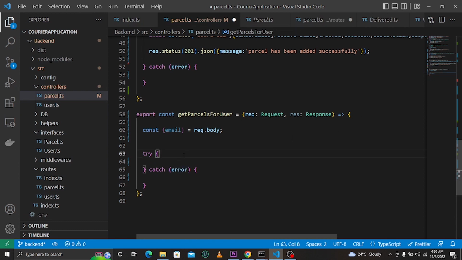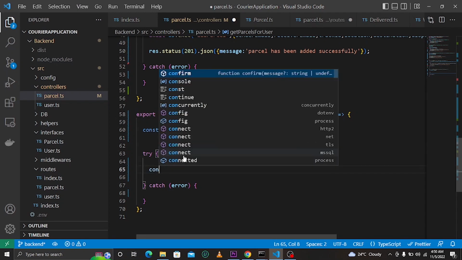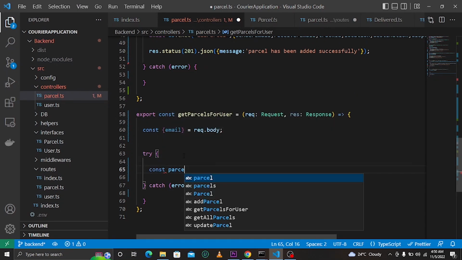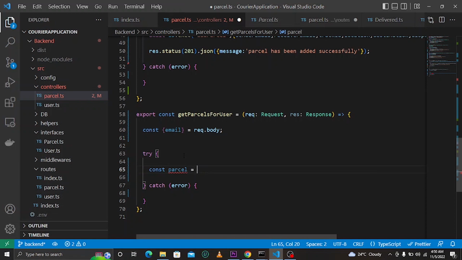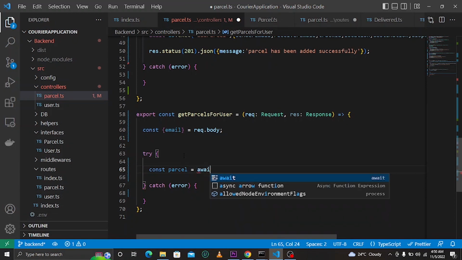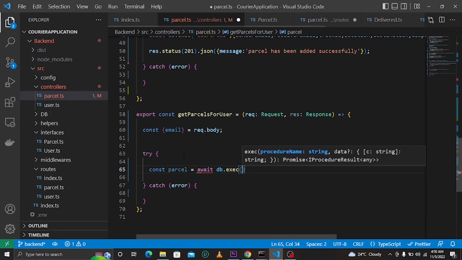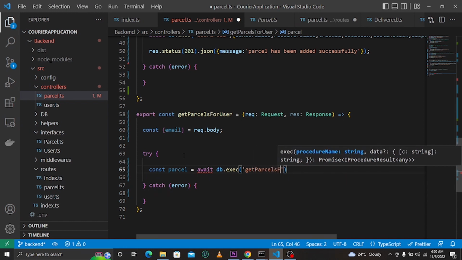So now what you need to do is add something here, like you can say parcel, and you can execute our db exec, and our store procedure is called get parcel for the user, or for user, just like that.